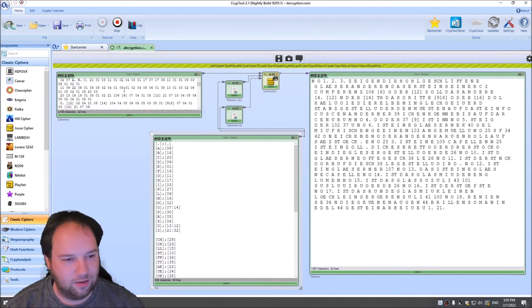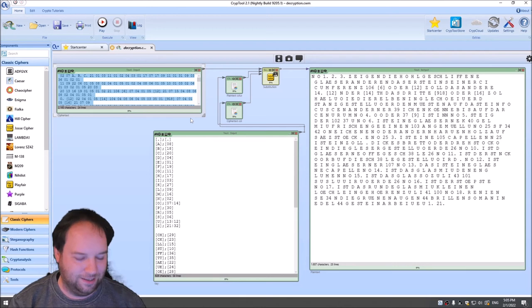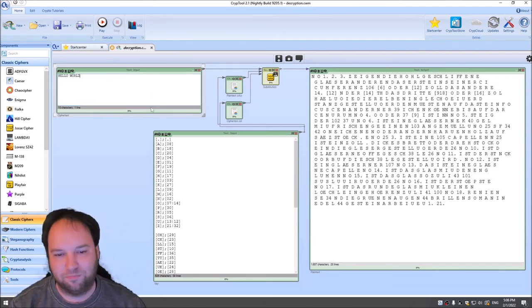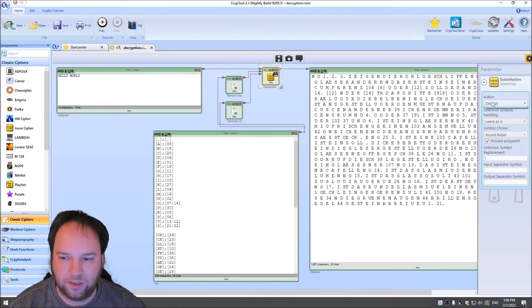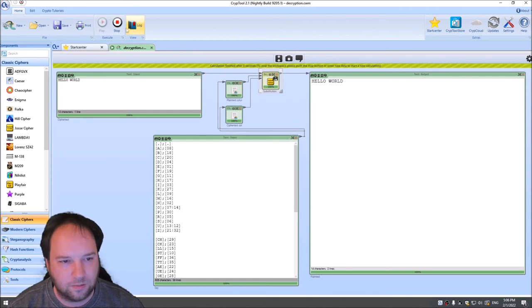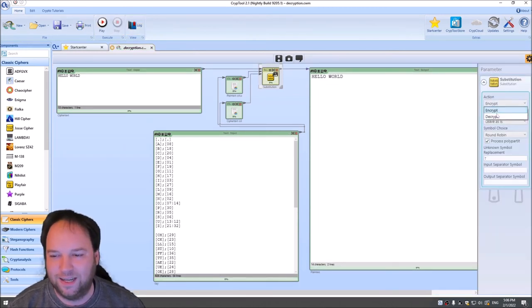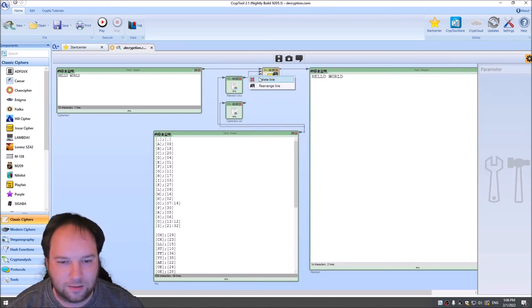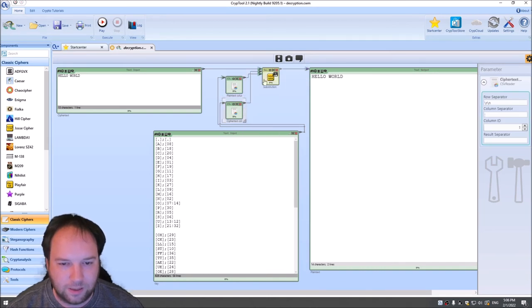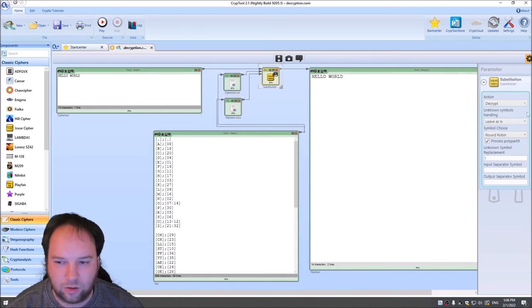Yeah, and what you could do, you could download the text, download the key, I think I will provide both. And then you could try to play a little with this. Of course, we could now also use this just for fun to create our own message. I just enter here Hello World in the ciphertext component here, it's just a text input. And when we change this here from encrypt to decrypt, from decrypt to encrypt, I think. No, that was wrong. We have to change it. It's funny, it's decrypt here. That's why these inputs, when we change the inputs, and it's correct, I think. So this one goes here. And this one goes here. Now we change the ciphertext and plaintext alphabets that they are correct now. And now it should be encrypt.